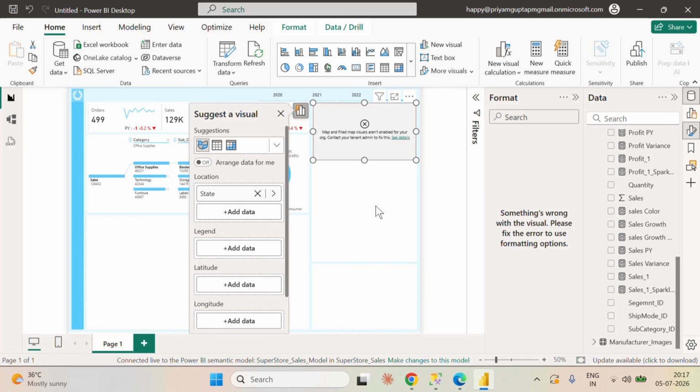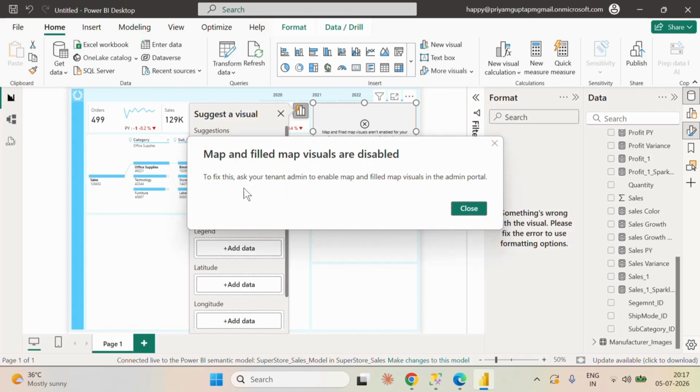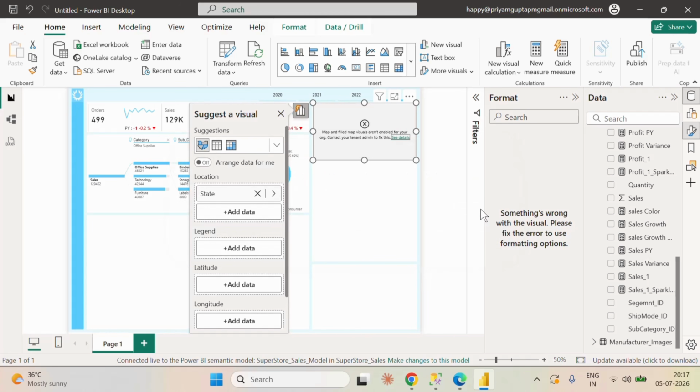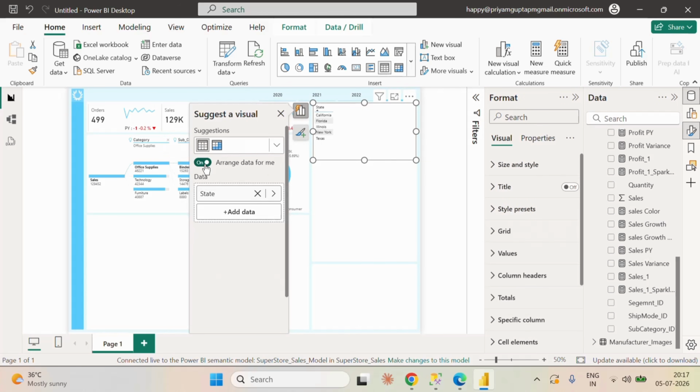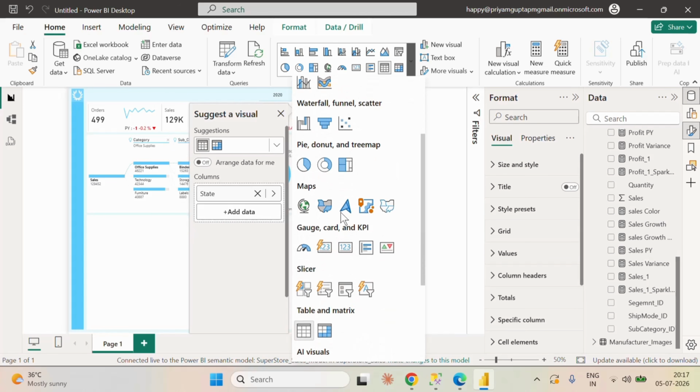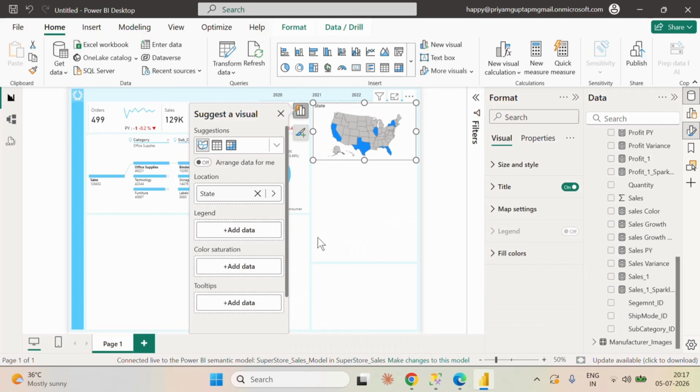What happened here? Let me again take a shape map, this one. Okay, now in color saturation we have to put the sales.